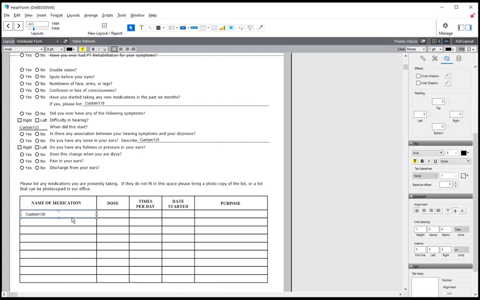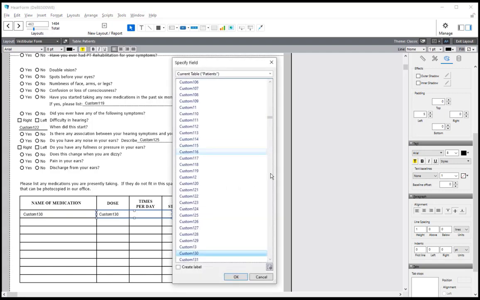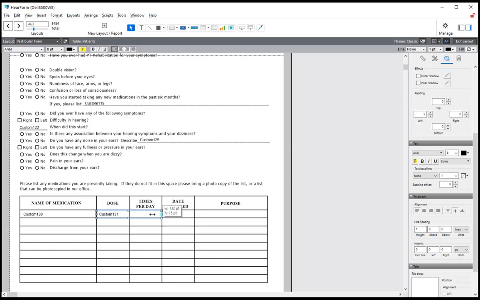So now I have, let's see, I did both. Sorry, let me put that back to 0. There we go. And so now what I want to do is grab this one. I could go down and copy, but I want to do 131 here. A bit of a bother when you have this much stuff, but this is more advanced form creation, so it takes longer.